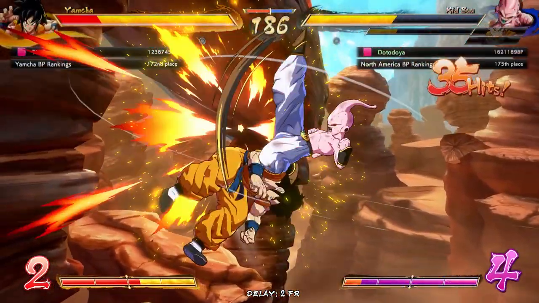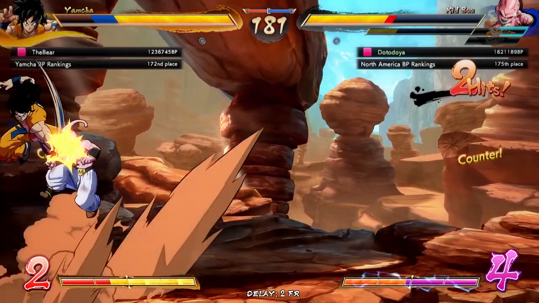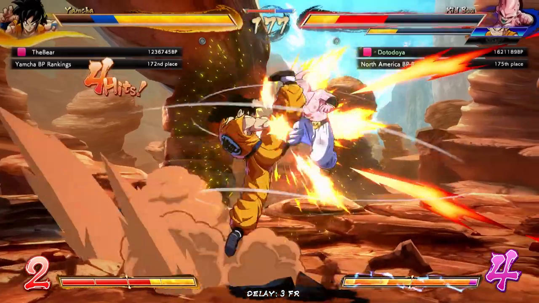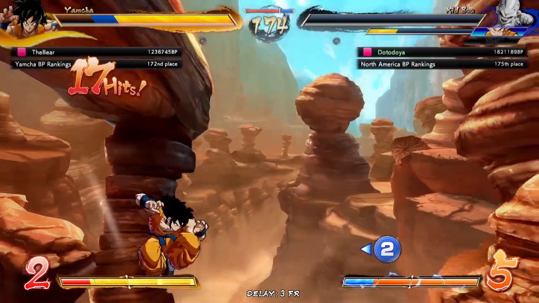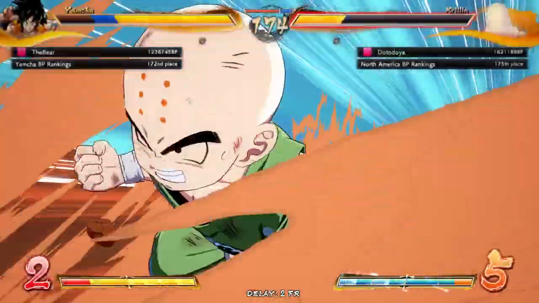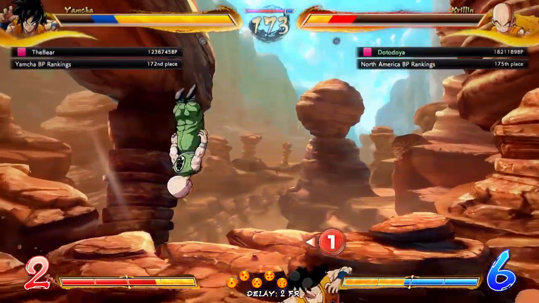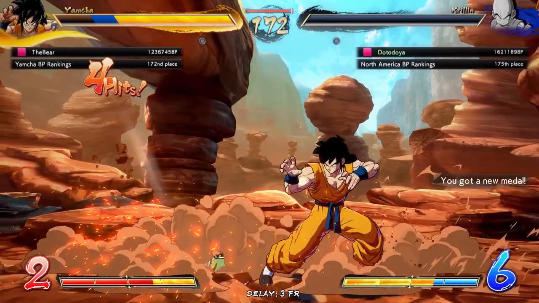Who do we switch out to? Stop making that mistake, dude. No. Okay, he's fighting back. That's going to be it for Kid Buu. For Kid Buu, that is all she wrote. Krilin, could you save me? Could you save me real quick, Krilin? I know I've asked this of you many times. I knew that day would come where he'd do it instantly. I just didn't think it'd be today.